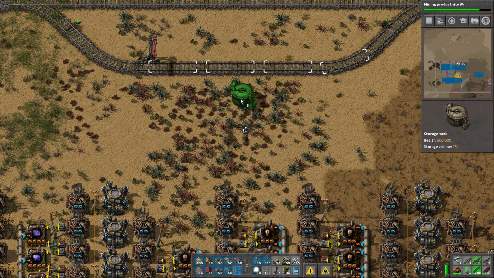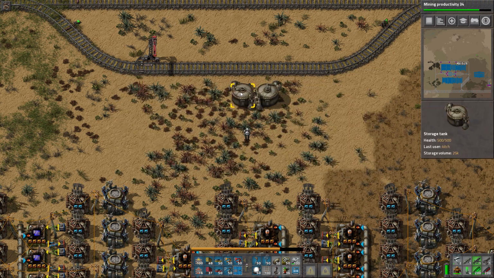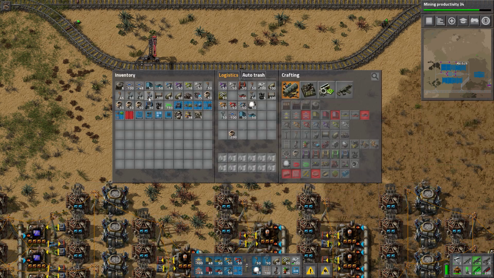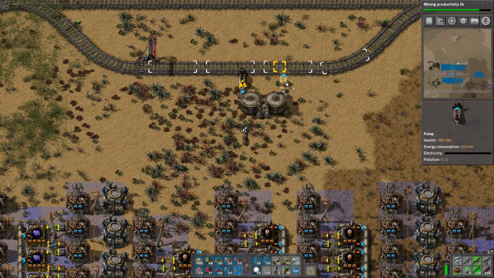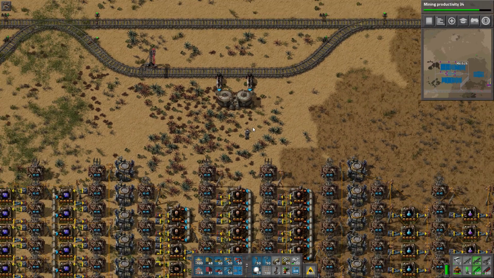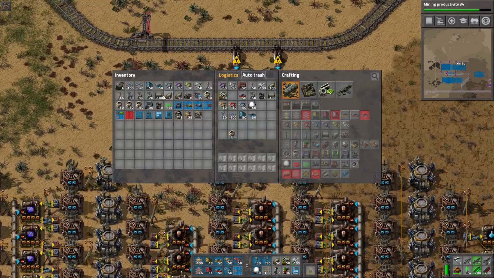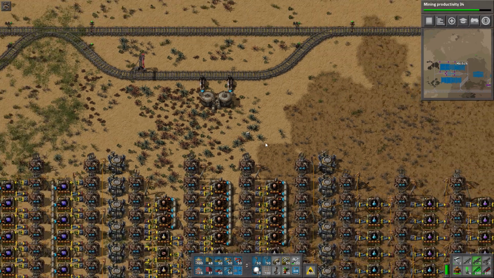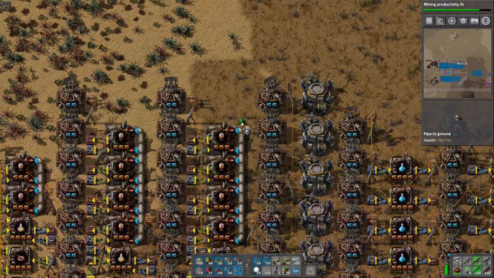Okay, let's see. We want a tank, another tank, and I always put those too close. Always. All right, let's get a pump out. Do our tanks now. Tank, pump. So that will be our unload. And let's see, this is acid, right? This is acid. Okay, so if we feed you in here, feed you in on this side.